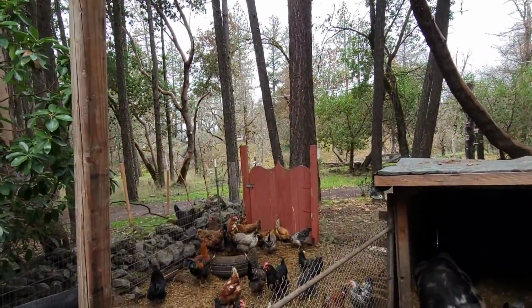They love to have dry feet, and they love to take dust baths in it. You can do a deep bedded mulch inside their hen house, as well as creating a dust bath for them outside. Right now their dust bath is that tire over there that they're all sitting on, but it's wet right now and it's winter time and it's cold, so that's not really useful for them. But they do it in the summertime. A dust bath is simply dirt, ash, diatomaceous earth, and sand. You just create that for them, and they'll be very, very happy. That's how they get the mites off of them. That's how they clean their feathers, believe it or not.